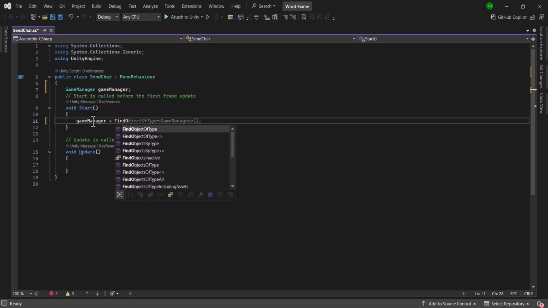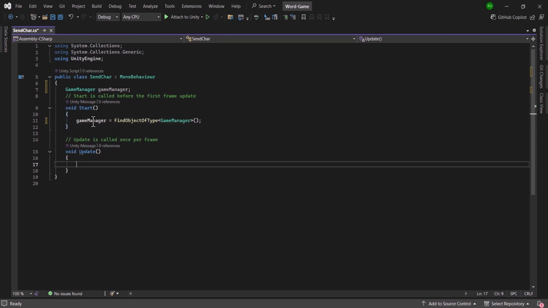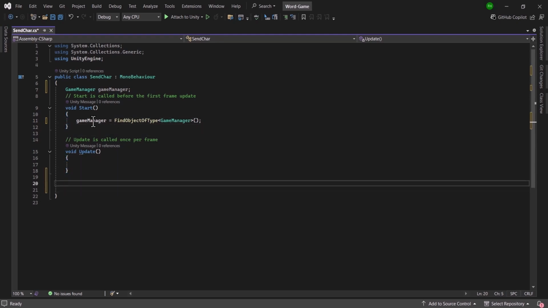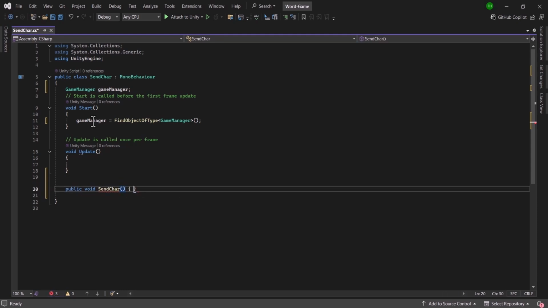This line of code is for finding and assigning the Game Manager in the scene. We create a new method named SendCharacter.